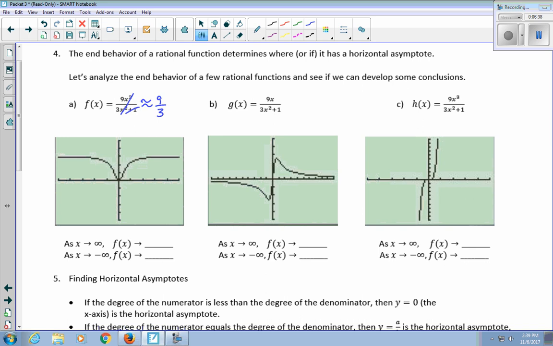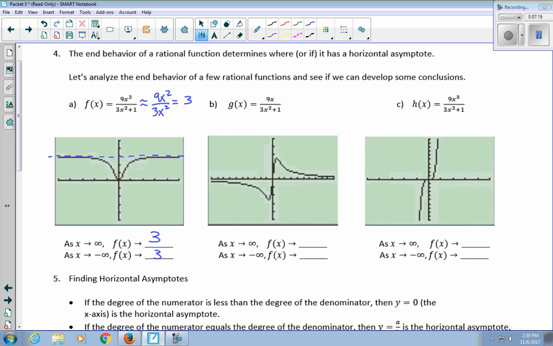And so I put approximately equal to, because this is only true when x is really, really big. When x is really big, that plus 1 doesn't mean anything. And then you can cancel. So this would be approximately 9x squared over 3x squared, because the plus 1 is like $1. You're talking a million squared. $1 is nothing. And then you can reduce that and you get 3. So y equals 3 is my asymptote here. And you can see it in the graph, horizontal asymptote at y equals 3.